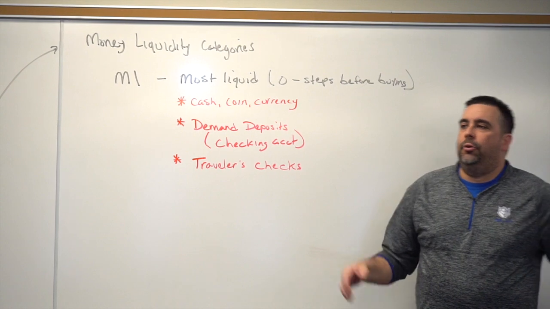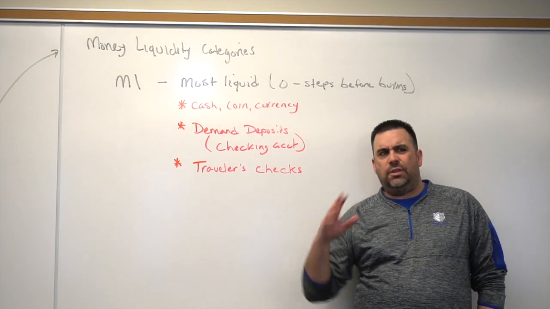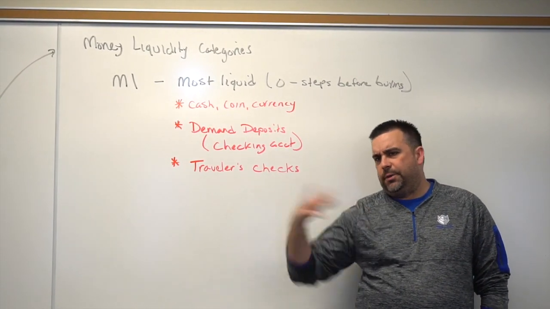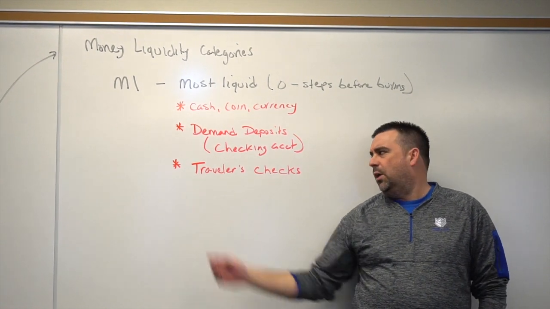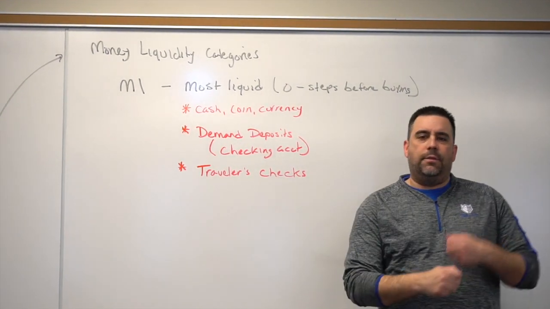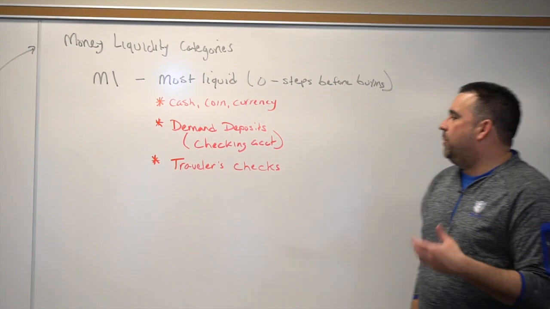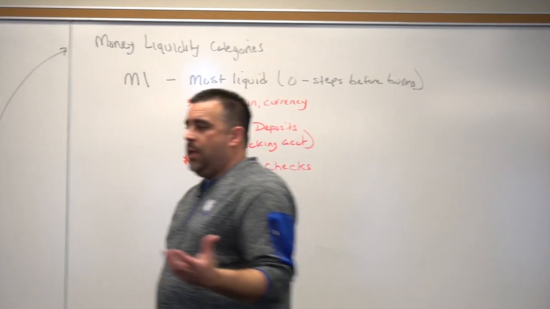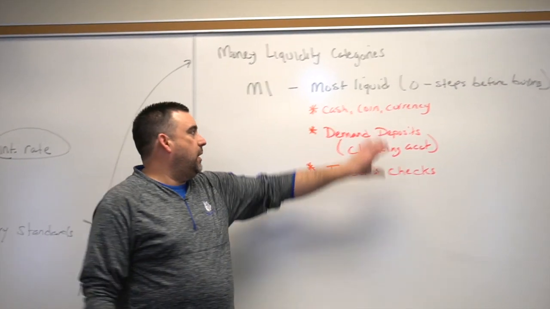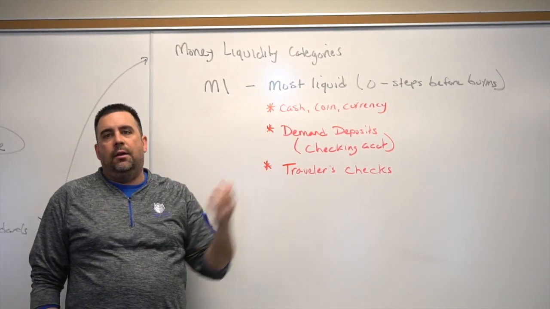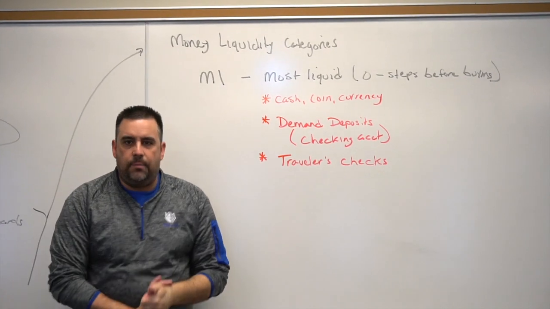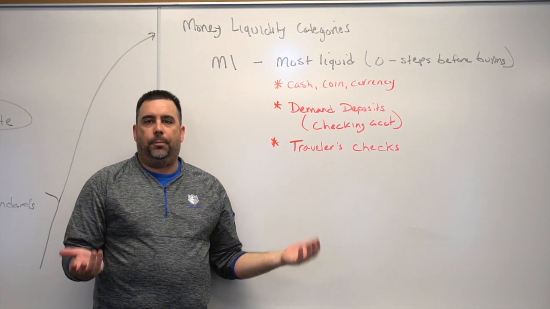So you used to be able to go to the bank, and usually they were backed by American Express, but there were other companies that backed them as well. And you could go to the bank and give the bank your cash, and the bank would give you a traveler's check. It was kind of like a combination of cash and a check. So it was essentially a check written by the bank that had to be signed in multiple places.